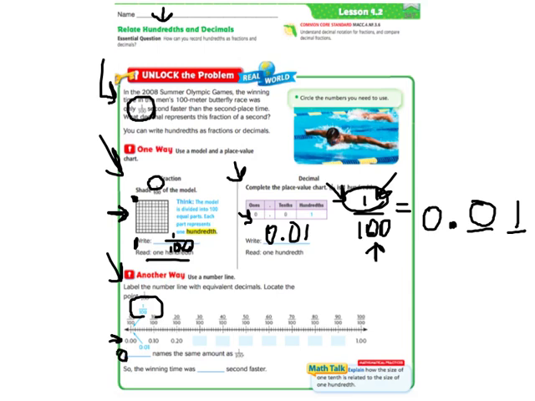And they've told us that zero point zero one names the same amount as one one hundredths. So the winning time was only zero point zero one seconds faster. So you can see here this pattern, you can continue to fill in this chart. They're counting by tens. So that'd be zero point thirty, zero point forty, but we really don't need that information because our fraction is way up here in the beginning of the number line.